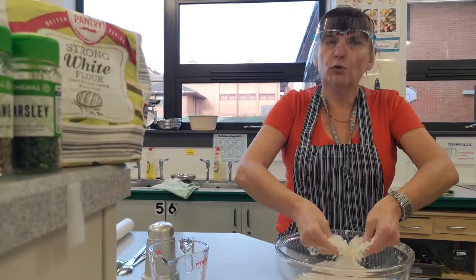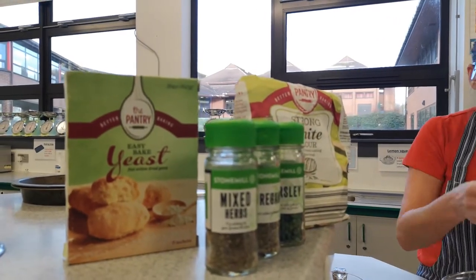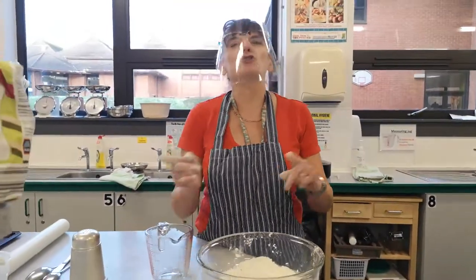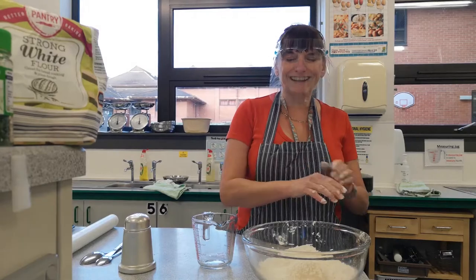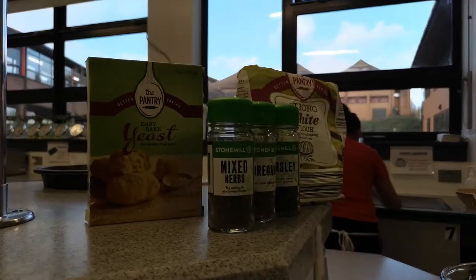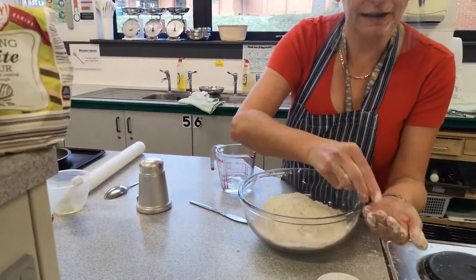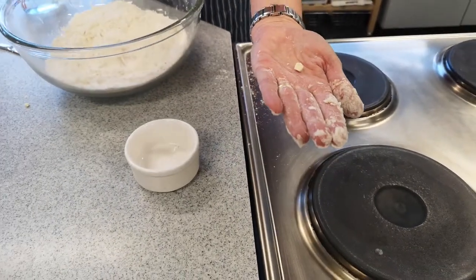Now to make your bread rise you need yeast. I'm using dry yeast and it's fast action. Put it in. And 125ml of tepid water. The tepid water isn't hot and it's not cold — if you put your finger in the water you don't feel that you're in water. If you put it too hot it'll kill the yeast; if it's cold it'll just take longer. Mix that through, add a little bit at a time, and that's going to speed the whole process up.